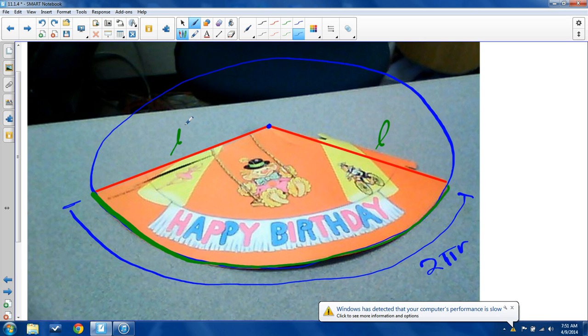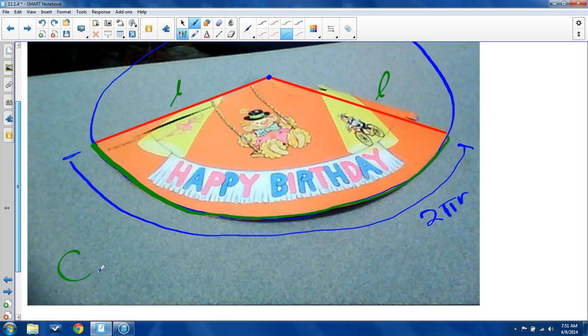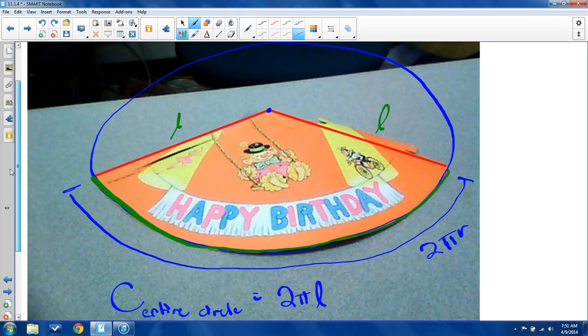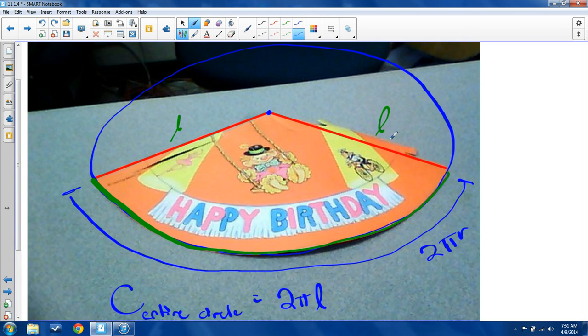Okay, I'm back. Let's see if you thought about it. This circle has a center right here and a radius of L. This time the radius is an L, not an R. The circumference of that entire circle equals 2 pi radius. Your radius is now L in this circle here. See if that makes sense. It's not 2 pi r anymore. This doesn't have a radius of r. It has a radius of L.